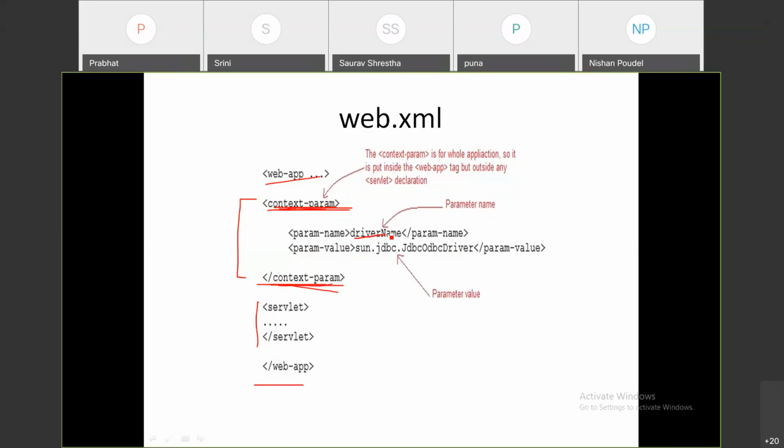For example, you write driver name and here sun.jdbc, so every servlet can access this information. This driver name will be sun.jdbc, available to every servlet.